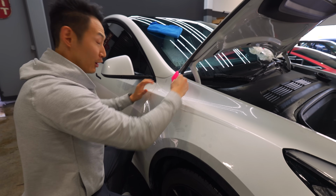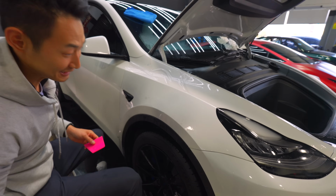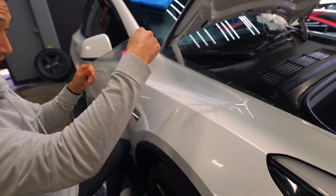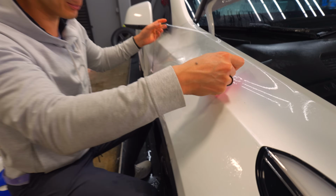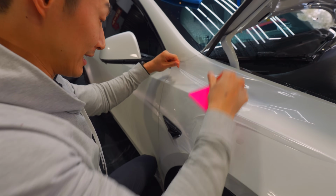Don't help me. The owner gave me some advice. He said to stretch it. Best advice he can give me. I still haven't used the heat gun. I honestly have no idea what this is for. I'm gonna do this real quick, look like I know what I'm doing. Here is nice. What is this thing here? This blister bubble BS. So the camera hole helps line it up a little bit.